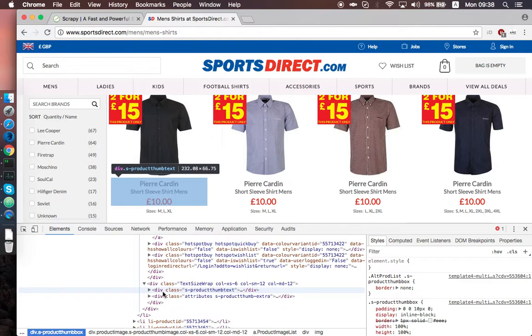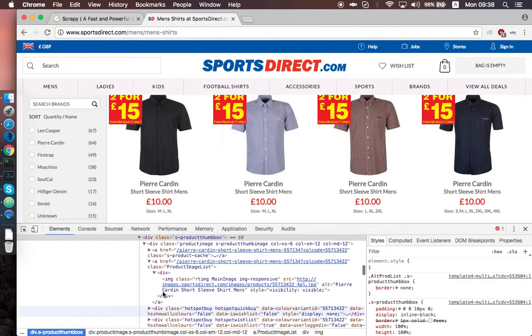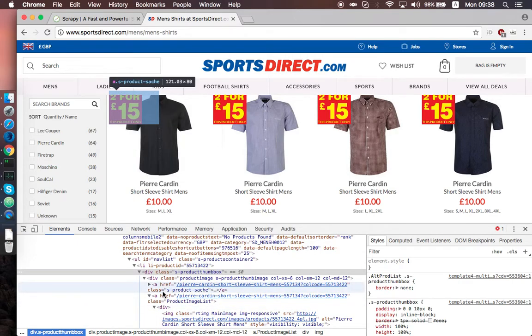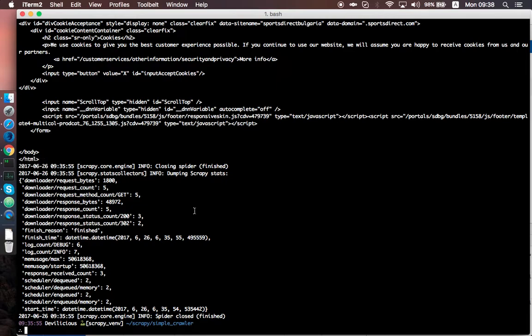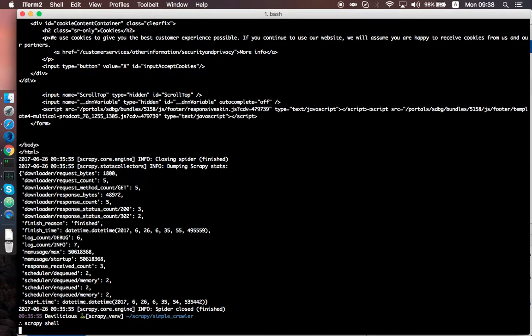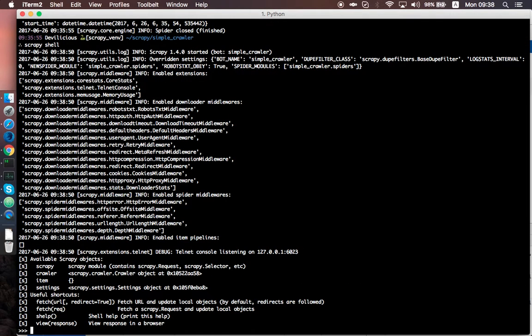So that's another thing that Scrapy has that makes it really easy to see how to actually extract the data. It's called the Scrapy shell. So you just run it, and it gives you an interactive Python console, and in this console you can just type Python code, and it gives you also a few useful methods, like for example the fetch method.